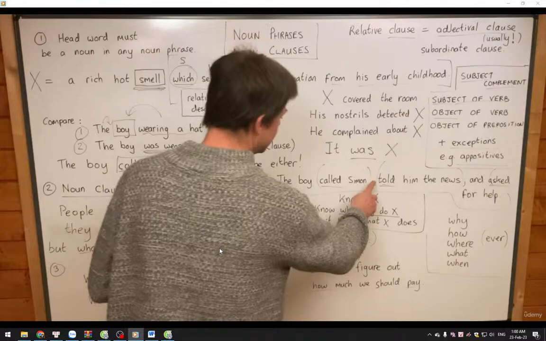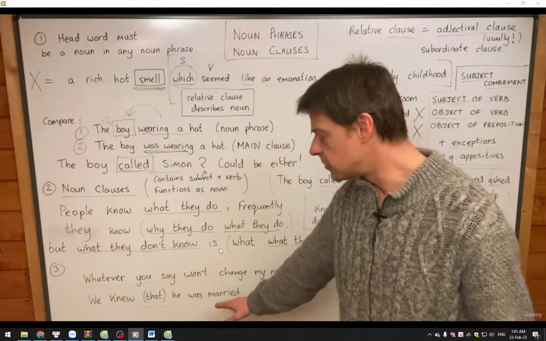So I hope you can see that the boy called Simon could be a noun phrase, or it could be a main clause. And that should help you understand the difference between phrases and clauses, because that's what we're looking at today, guys. Now, I want to show you a few noun clauses down the bottom quickly, and then we'll go on to Michel Foucault's skillful use of noun clauses, because it is skillful, there's no doubt about it.